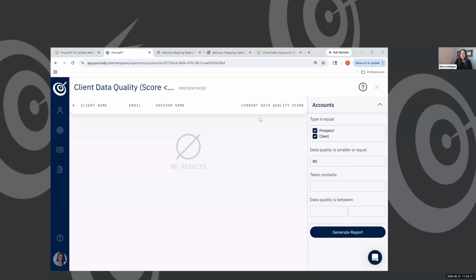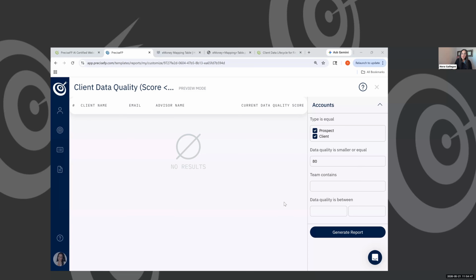And another thing that I want to say out loud in regards to quiz questions would be, which of the following is a correct use of the AI report builder? And it could be something like this: creating a report that lists all clients with a data quality score less than 80. All right. So you'll notice we just created that prompt using plain language.